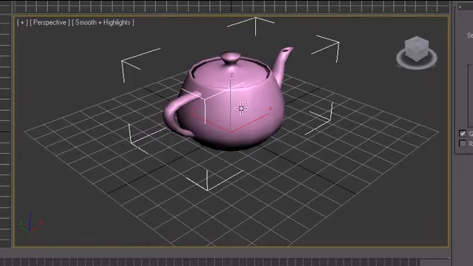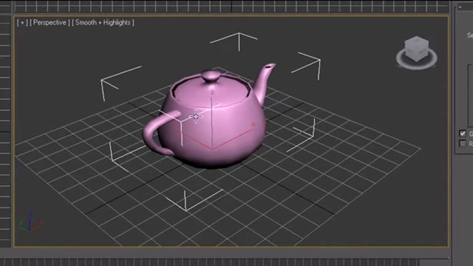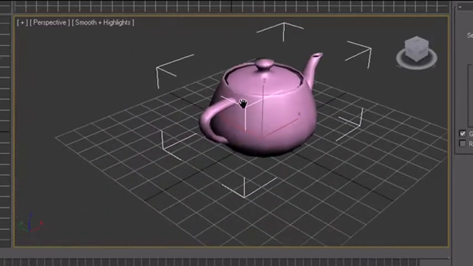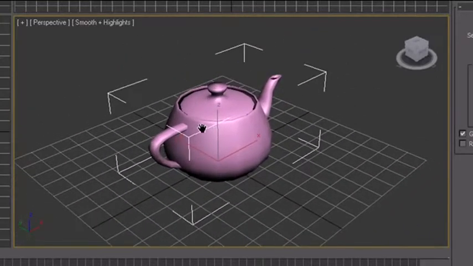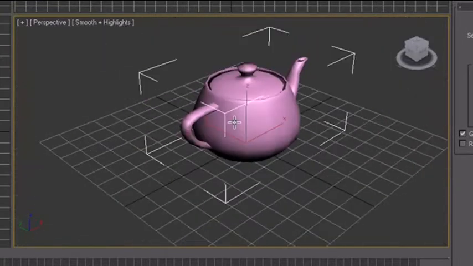Anytime you want to pan, which is pretty much like viewing your object like a piece of paper and moving it around, just press the scroll button, press that middle button, and move it around like that. So now we know how to pan by clicking and dragging, and zoom. So what else can we do with the scroll button? Well, there's one other thing we can do, and that's rotate.